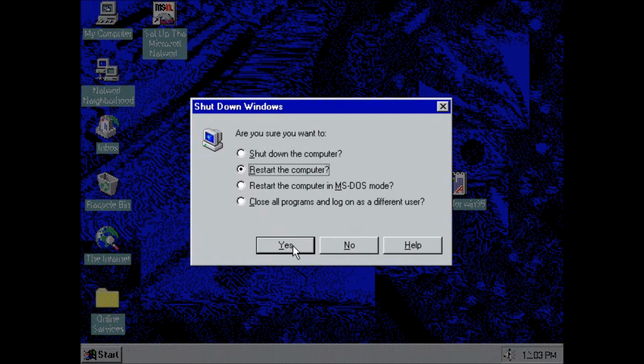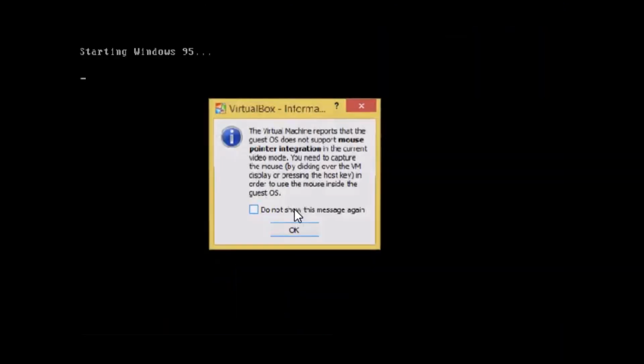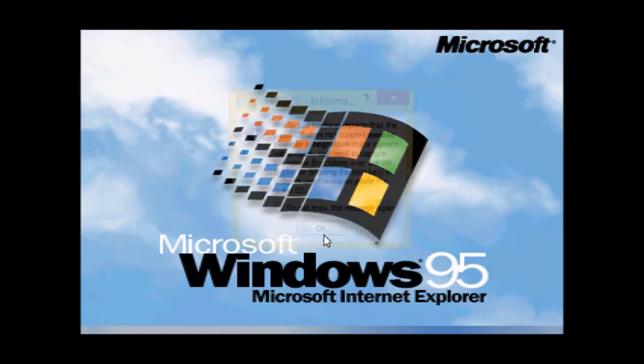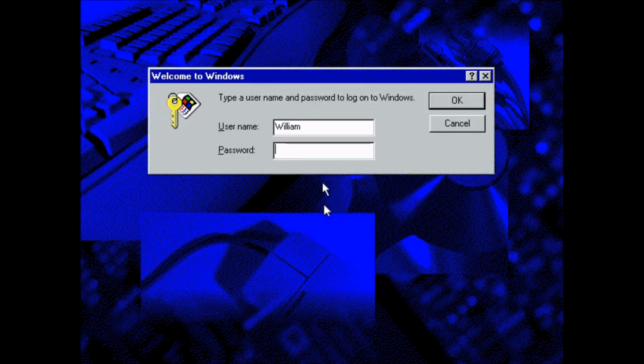Is it all secure now? Starting up. Blank screen. Yep, it's actually not that secure.